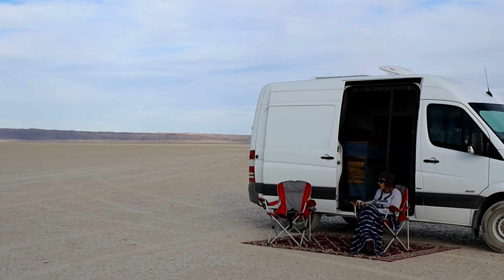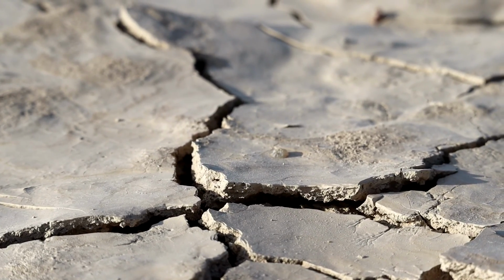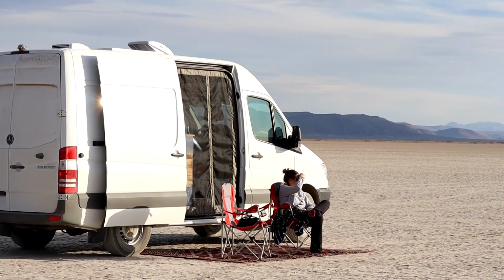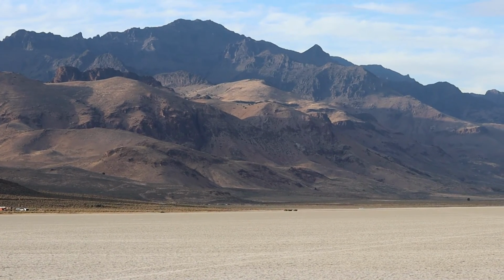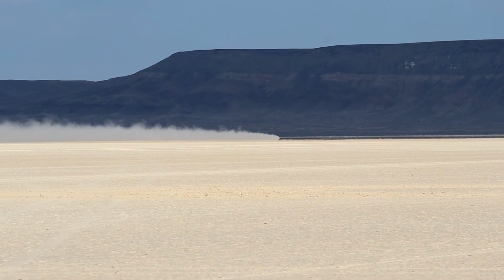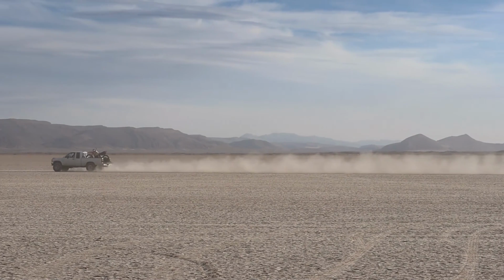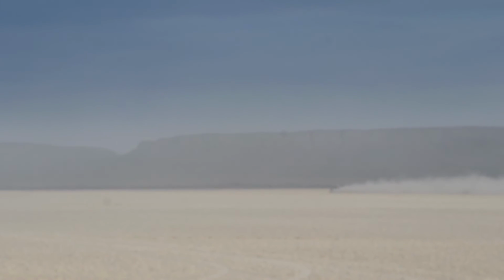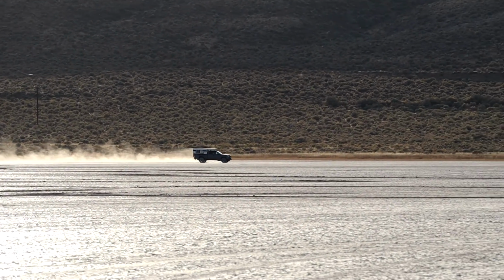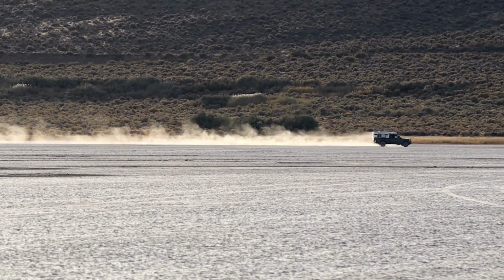And you may be wondering what on earth you do if you find yourself in the driest spot in all of Oregon. Well, not much, and that's kind of the point. But of course, there's some pretty amazing scenery to look at, which can occupy a bit of time, and then there's rush hour traffic. But after those two other campers we saw worked on their world land speed records racing across the desert and that rush hour traffic died down, then you're back to admiring some pretty amazing scenery.